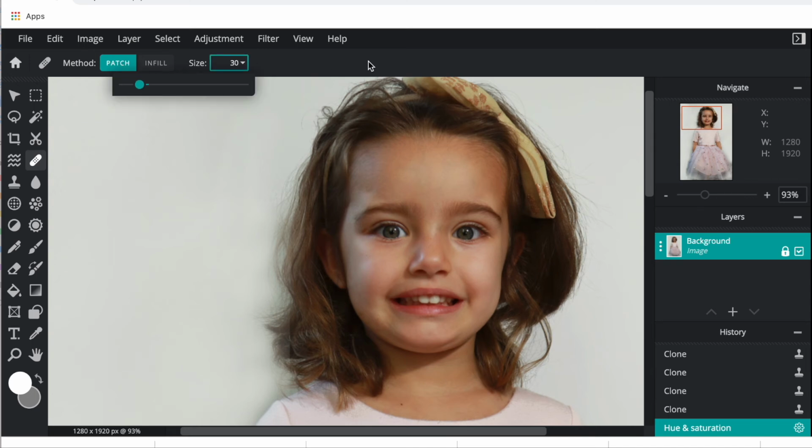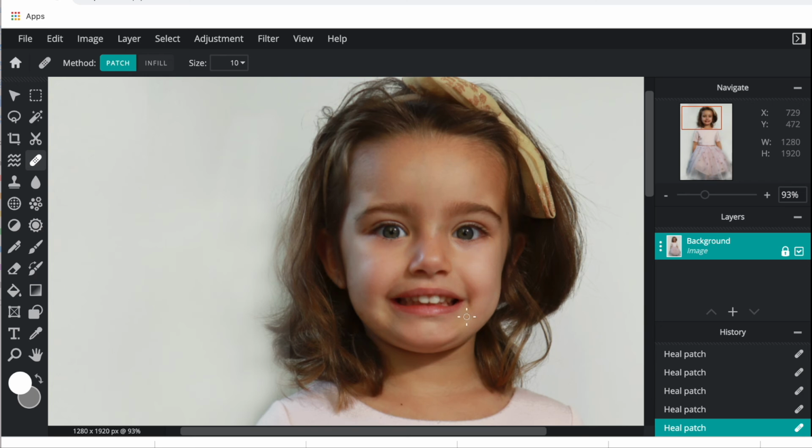One piece of advice to give you about the spot healing brush is to make the brush the same diameter as the blemish that you are removing. You don't want to make it any larger, and you don't want to make it any smaller. Usually just surround the area that you want to replace, and that usually does it. Again, I'm just going to get rid of the lines around her eyes a little bit, but you don't have to do much. Obviously, this is a toddler, so there's not much to do here.